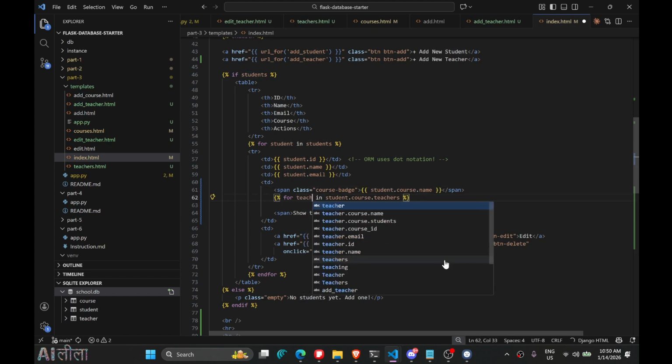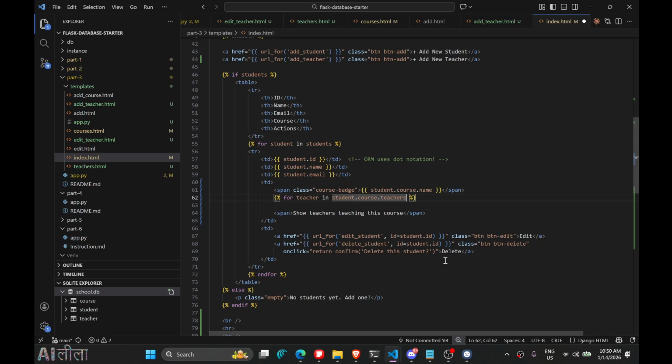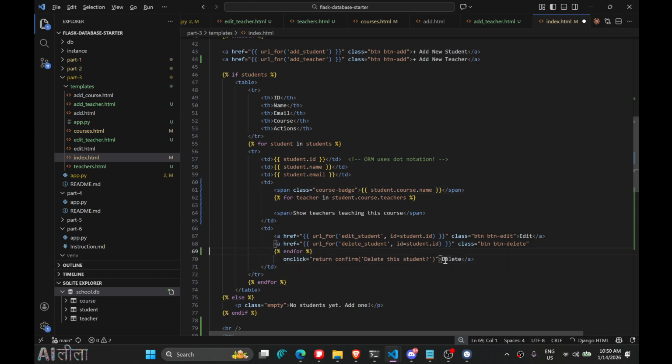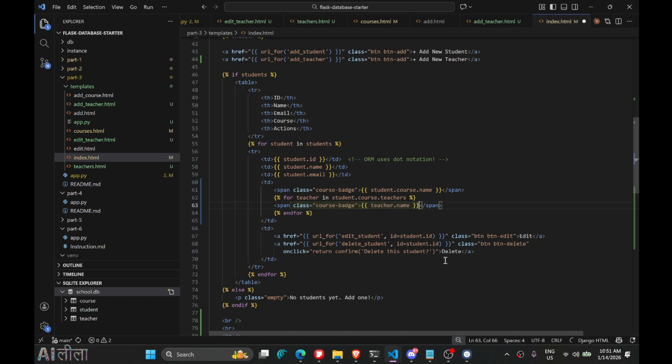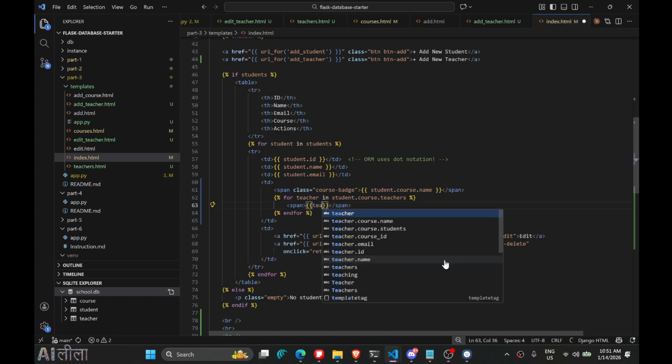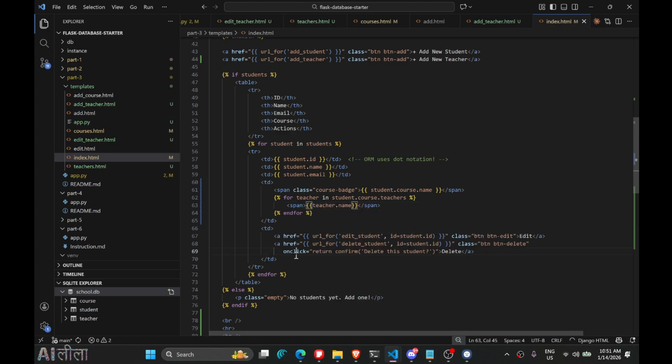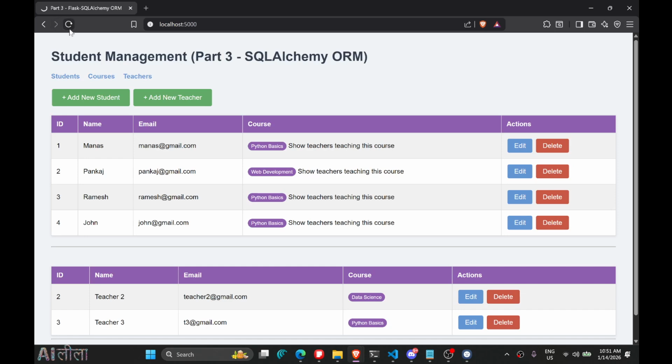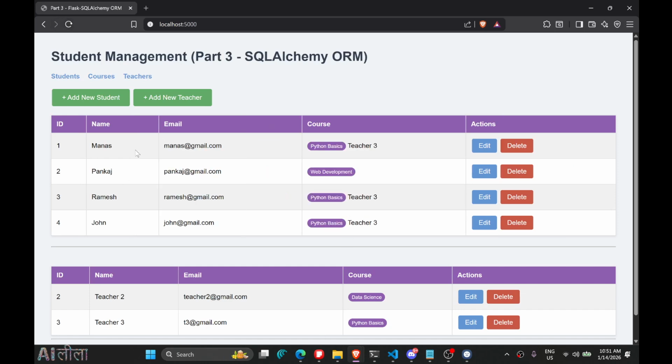So for teacher in that student's course.teachers, you just copy end for as well. Now we want to show the data. So teacher.name and refresh. Yes, so teacher 3 is going to be teaching this because we saw that Python basics is teacher 3.